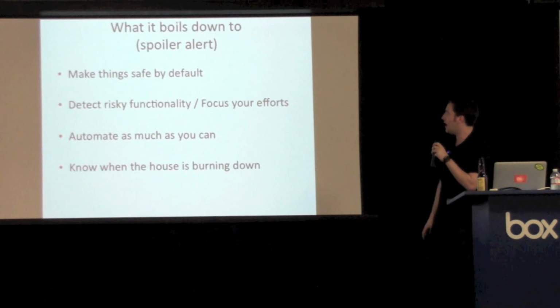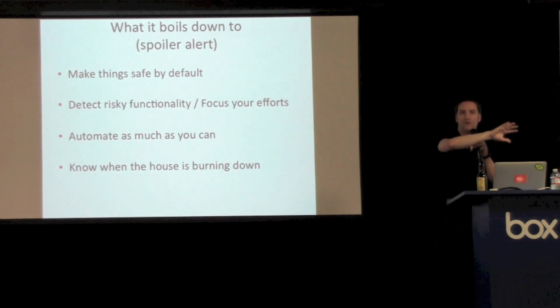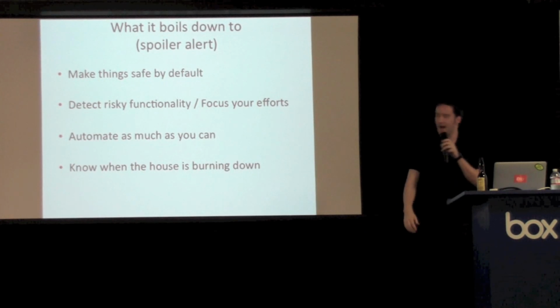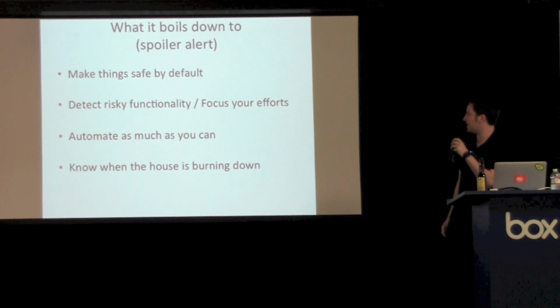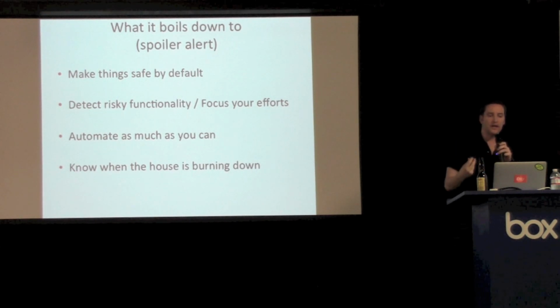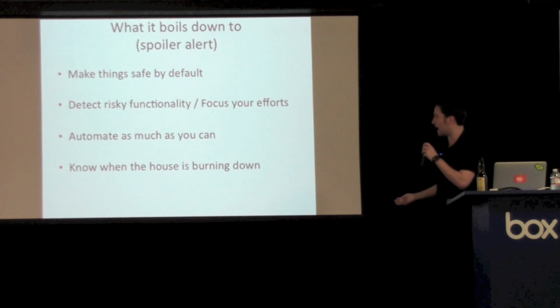So, the core of the talk. This is going through starting from the beginning of the software life cycle, if we're going to throw some sweet buzzwords out there and say SDL and SDLC and that sort of stuff. I think I have to drink every time I say that. So we'll start at the very beginning here. How can we make things safe by default up front? As we're writing code, how can we figure out, as the AppSec team, what is the riskiest stuff that we want to know about, that we can focus our efforts on, because there's more code going out there than we have time to look at. I used to call this third section here automate the easy stuff. That's wrong.